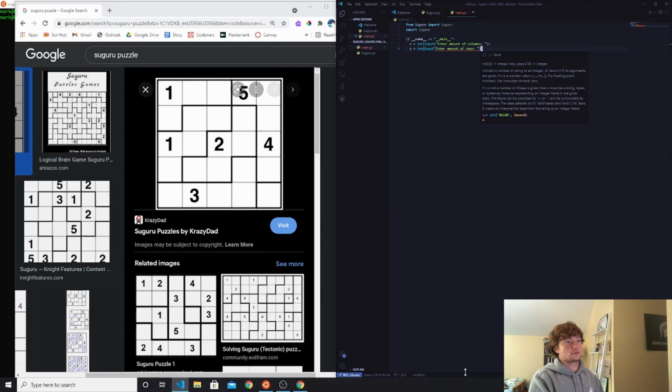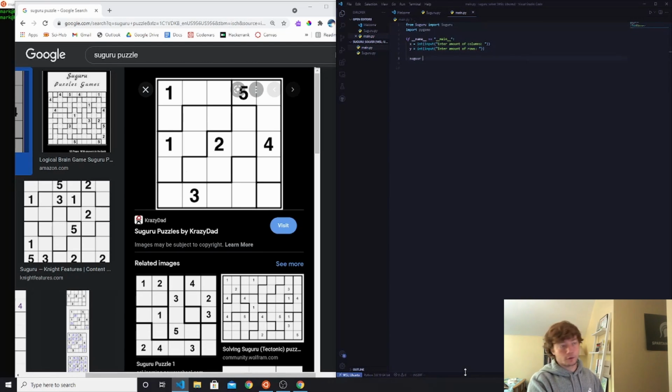Oops, missed the parenthesis. And then we're going to initialize our Suguru board. And then we will do our screen size. So this is a get dimensions method, something we're going to have to implement.